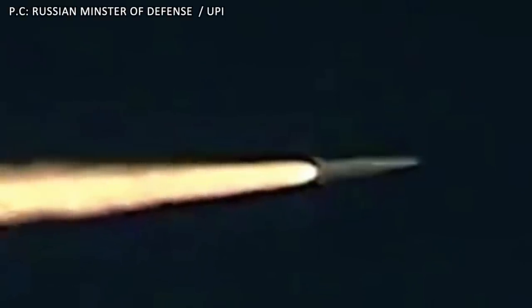An object is said to be hypersonic once it exceeds speeds of Mach 5, or 5 times the speed of sound. This is about 1,715 meters per second, 3,836 mph, or 6,174 kmph. Hypersonic weapons today can be broadly categorized into two types. The first is the hypersonic cruise missile.